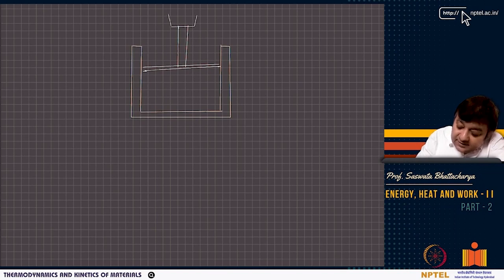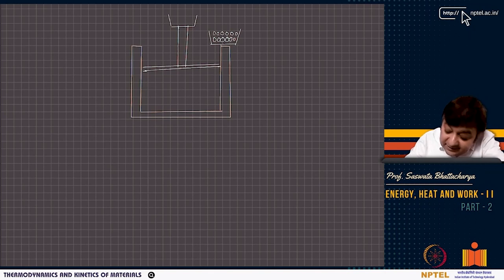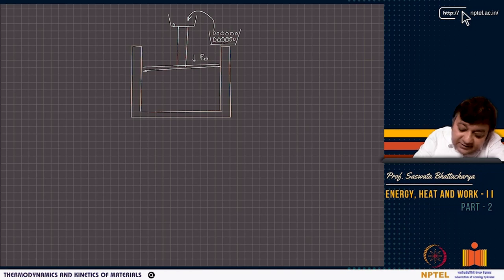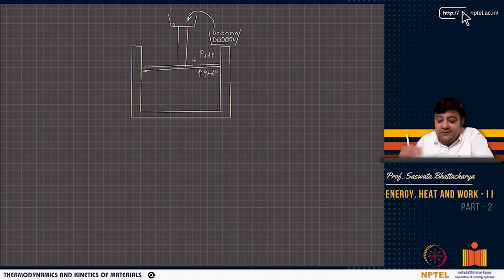I put a small container here, and I have also put another container here. In this container, I have kept a lot of pebbles, small stones, and here I have kept nothing. Now I am taking one pebble and putting it here. As soon as I put one pebble here, there is a small external pressure, P plus delta P. Once it happens so slowly, the internal pressure exactly becomes P plus delta P. It's almost like equilibrium at each step.